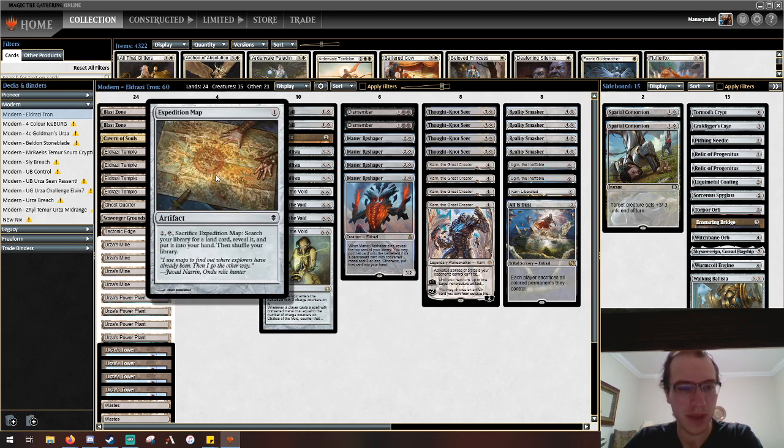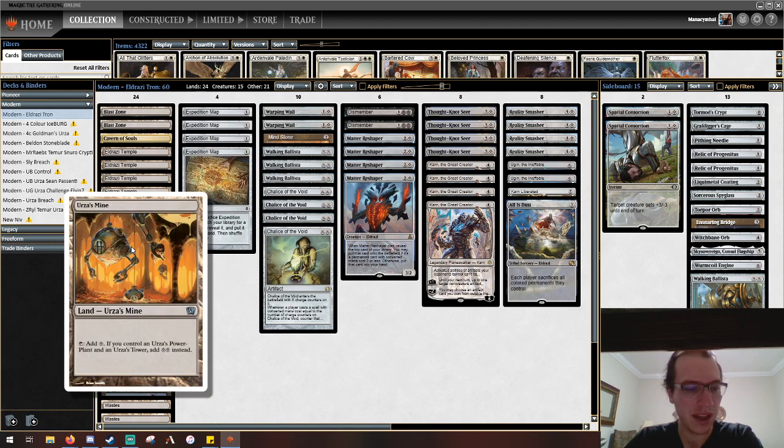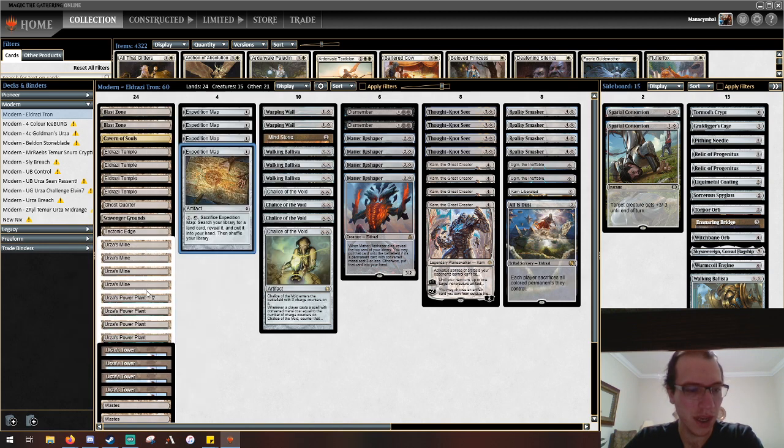To smooth out our acquisition of the Tron lands, we've got Expedition Map. It's a 1-mana artifact, stacks for 2, and then you search your library for a land card, any land card, reveal it, put it in your hand. So you can use that to play Urza's Mine, let's say, on turn 1, Urza's Power Plant on turn 2, and crack the map to finish your Tron for turn 3.